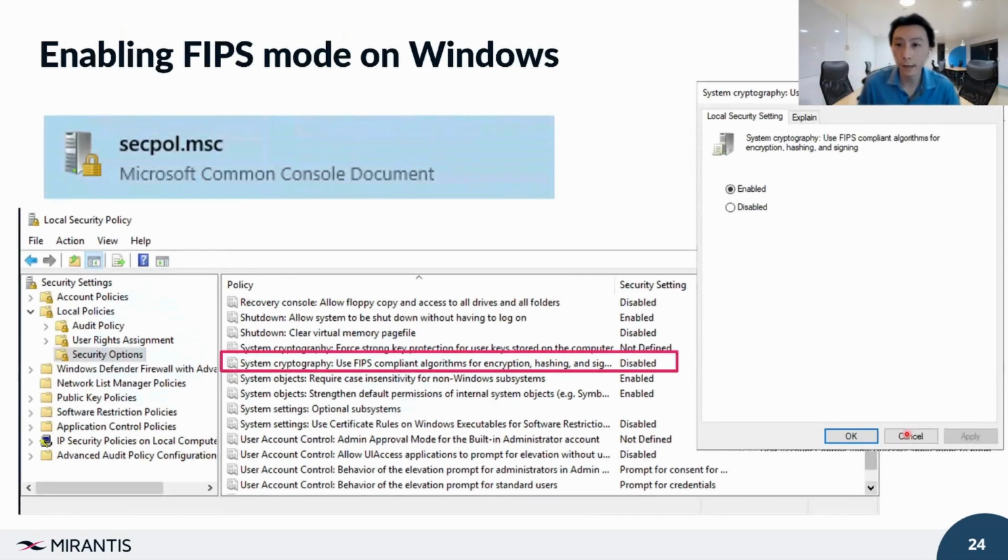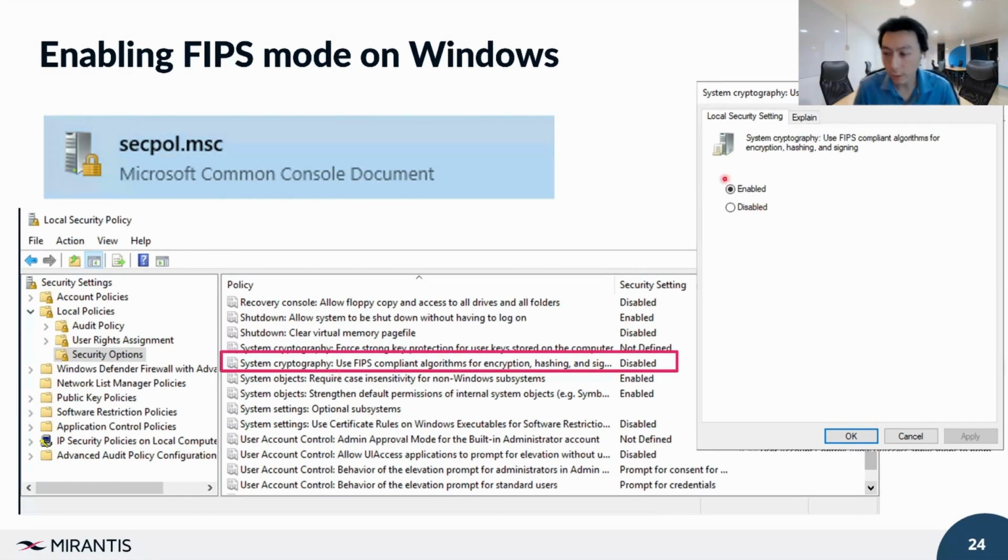And the steps are outlined on the Windows 2019 STIG with the rule number that was shown earlier. So the first thing you do is go into your local security policy, SecPol.msc, and you look for your local security options. And there's an entry in there that says use FIPS compliant algorithms for encryption, hashing, and signing. Now, by default, it is probably going to be disabled. So all you do is just double click on that and hit enable.